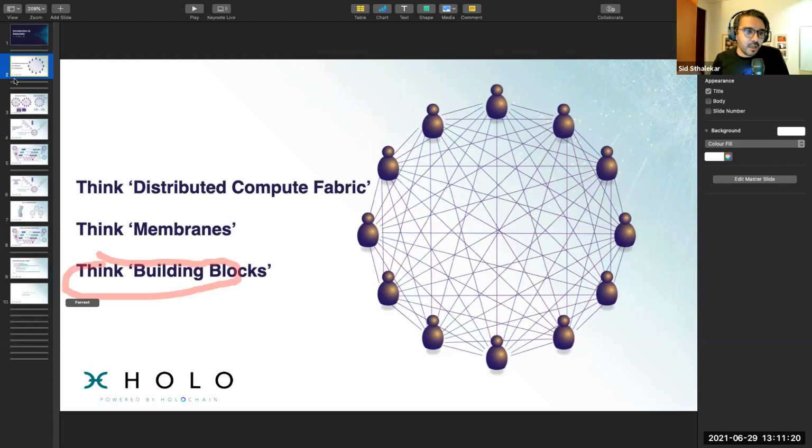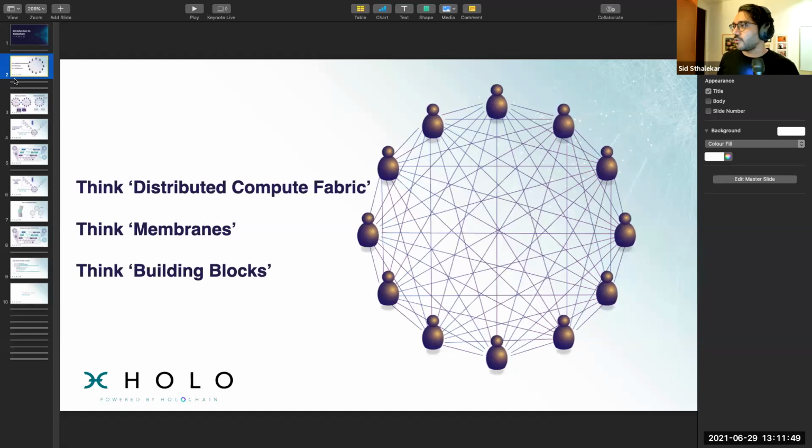And I put this up right away because I think this contrasts very well with blockchain. My assumption here is most people have heard about blockchain or have come into Holo world through some kind of familiarity with blockchain. And blockchain is constantly about building one universal state or consensus almost.